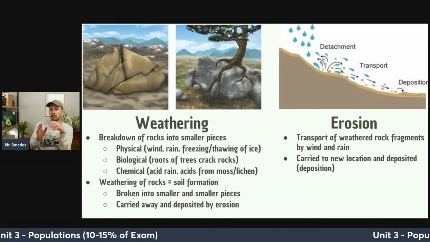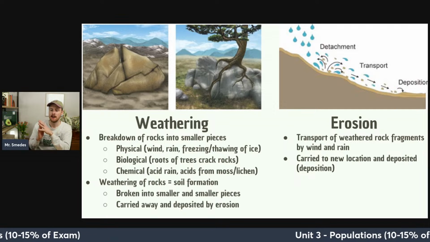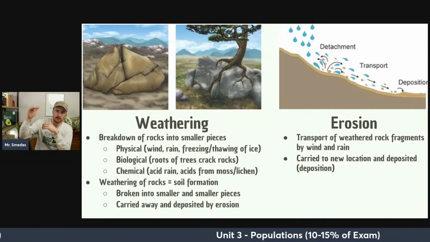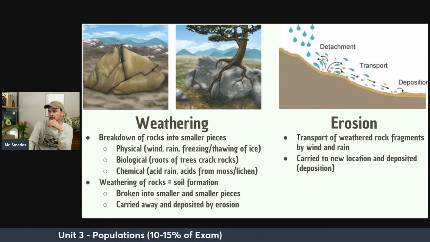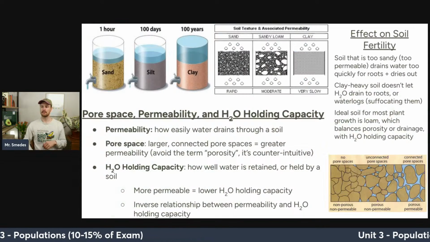Very likely that erosion will come up on your test. Almost positive. It's right up there with biodiversity, like soil erosion. You're likely to see it, okay? Important thing to understand. So let's talk about soil.